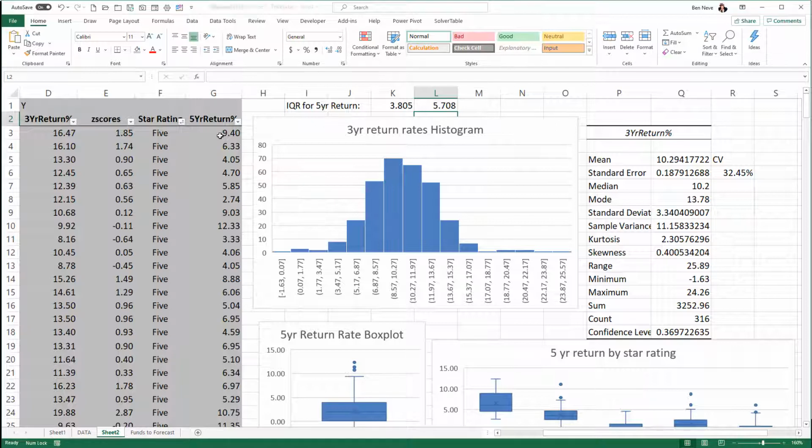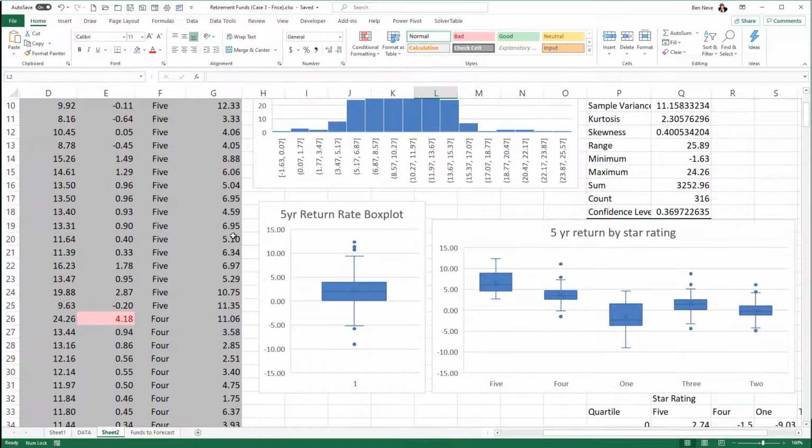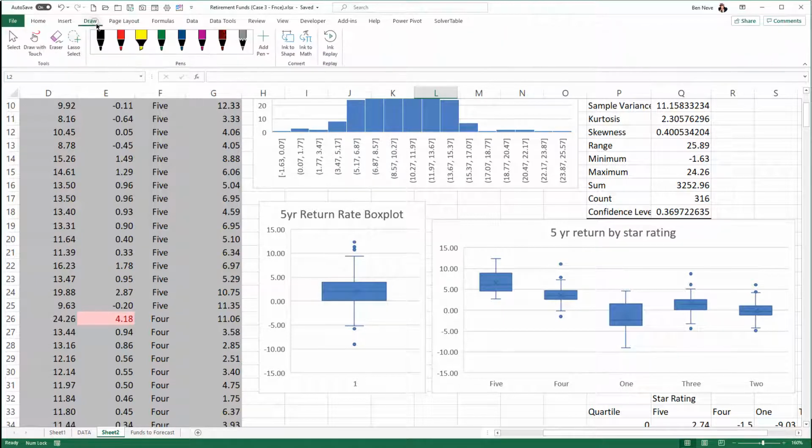Let me see if I can draw that in here so that you understand it. So here's my box plot right here. If I go here to draw, that's quartile 3 and that's quartile 1. All right. And what we're going to do is draw a boundary point. It's probably beyond the boundary point right there.